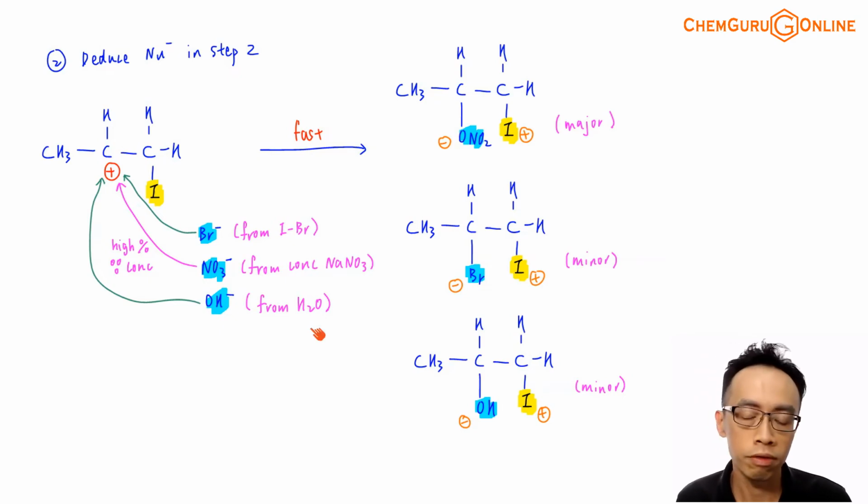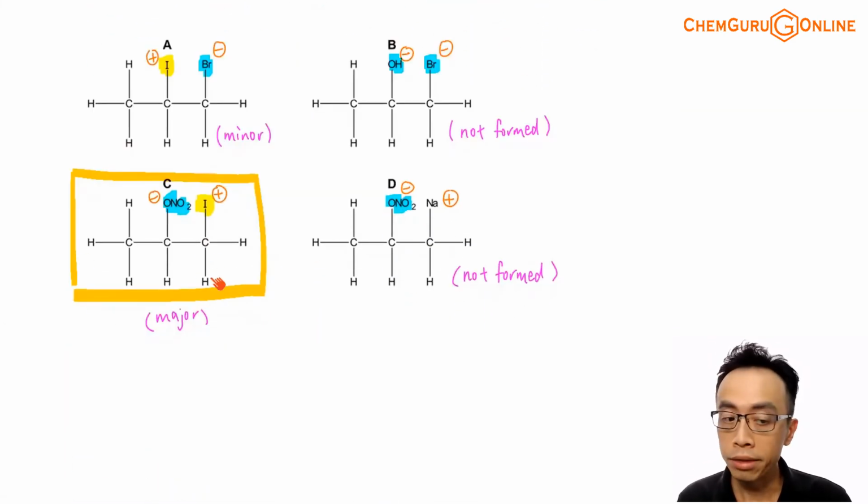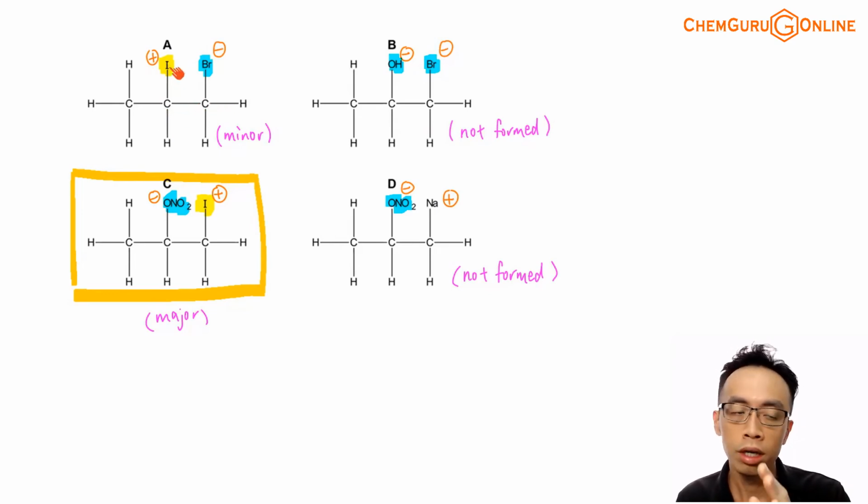And essentially we have already figured out the major species that is formed, and therefore we can look through the options. C will be the answer, which is the major product that we have deduced previously. I think it is also a good idea to look through the rest of the options, to see whether they would be considered as the minor product, or whether it is possible for me to form all these species in the first place. Now involving A, where I add iodine to carbon position 2 and bromine to carbon position 1. Now actually this is possible, but it is the minor product.